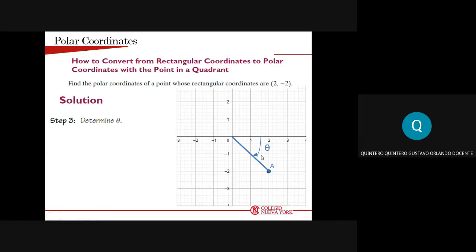Why do you know this is negative? Because look at the drawing. Look at the direction of my little arrow. The little arrow goes down, right? In angles, if the little arrow goes down, that is going clockwise. So the angle is negative. I don't know what this is, but I know the angle is negative. But how are we going to find the angle?